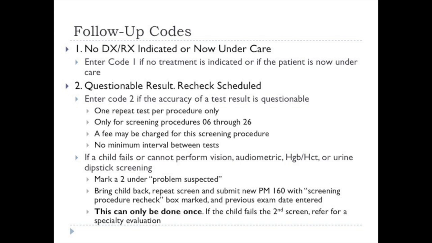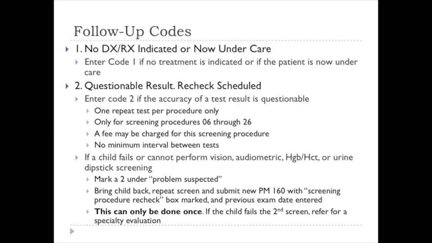Follow-up code number 1 is no diagnosis or treatment indicated, or patient is now under care. An example of this would be a dental problem that is currently in the process of being treated. Follow-up code number 2 is for a questionable result and a recheck scheduled. You will enter this code if the accuracy of a test result is questionable. A child can be brought back for 1 repeat test only.